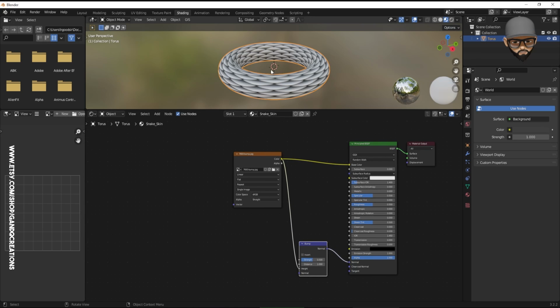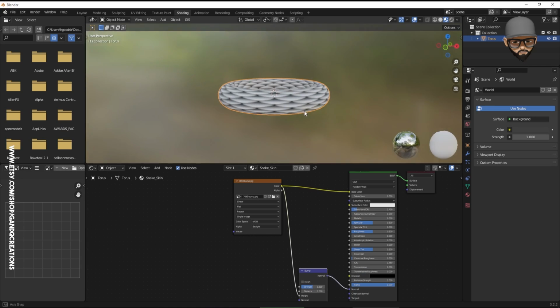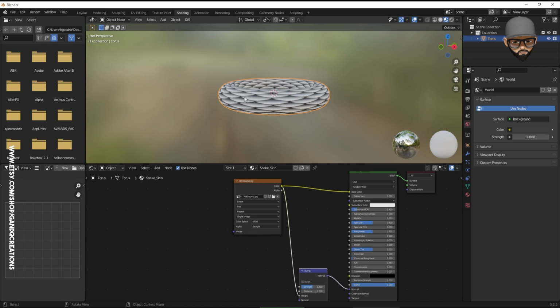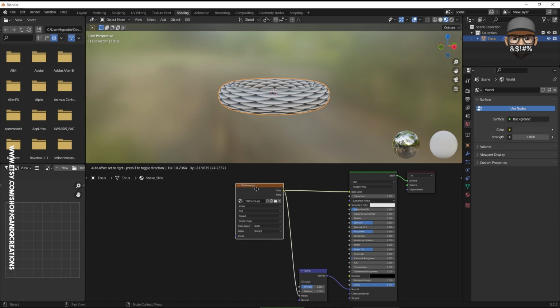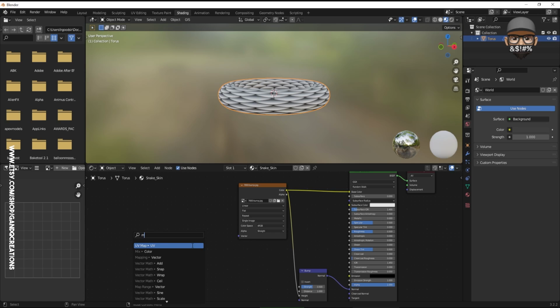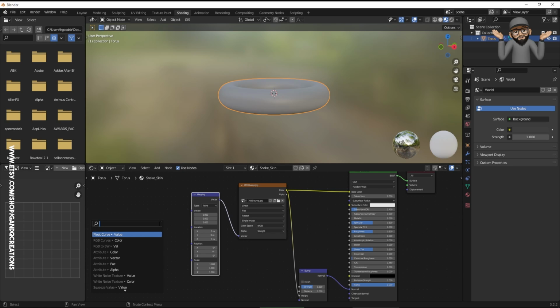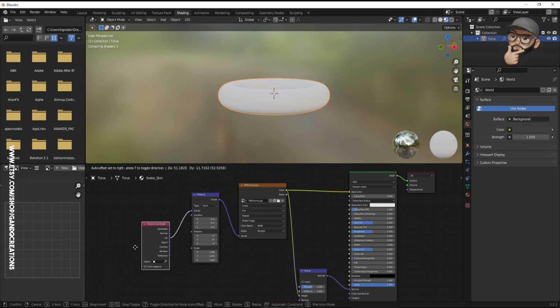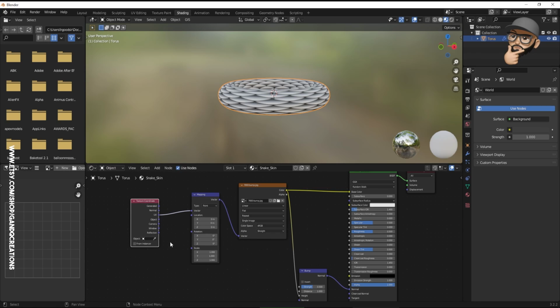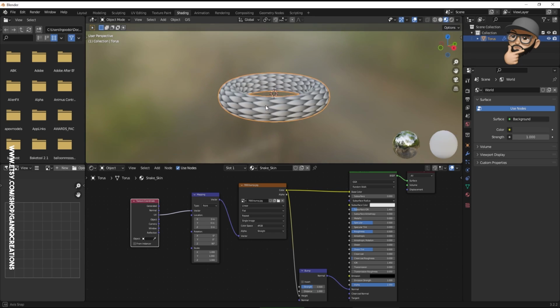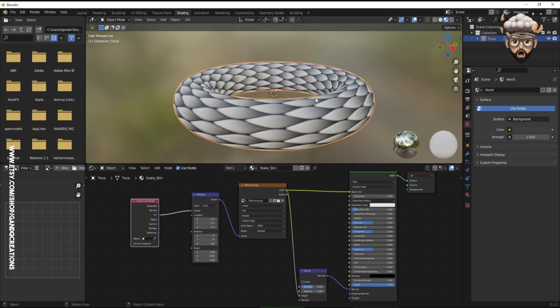Okay, so the first thing we want to do is change the UV mapping a little bit. The direction the scales are going is in the wrong way. So we want to correct this. So where the vector is on our texture, we're going to add in mapping. Okay, so add the vector. And under the vector here, we want to connect and tap in UV, and we're going to choose texture coordinates. Okay. And on the rotation of the Z, we'll rotate this 90, as you can see. Now we have the scales going along.